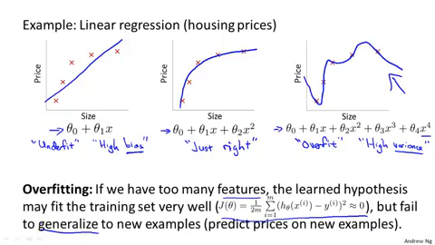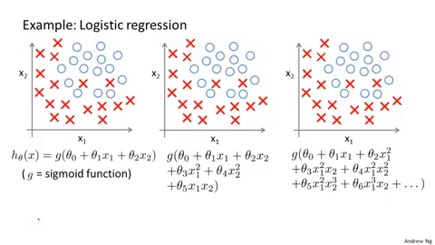On this slide, we looked at overfitting for the case of linear regression. A similar thing can apply to logistic regression as well. Here's a logistic regression example with 2 features, x1 and x2. One thing we could do is fit logistic regression with just a simple hypothesis like this, where, as usual, g is my sigmoid function. And if you do that, you end up with the hypothesis trying to use maybe just a straight line to separate the positive and the negative examples. And this doesn't look like a very good fit to the hypothesis.